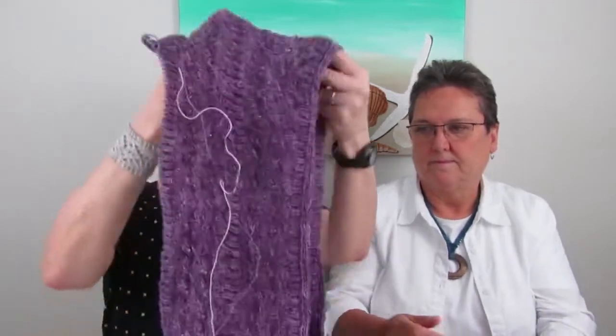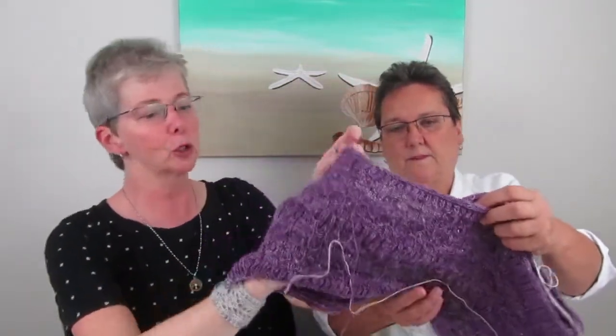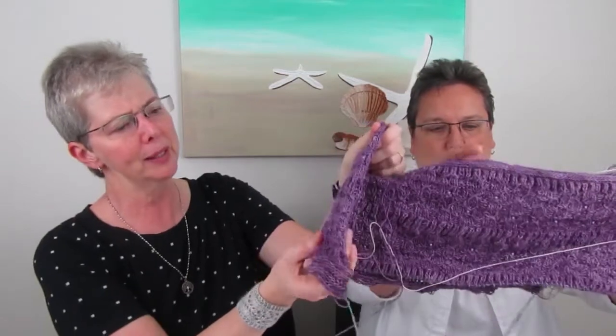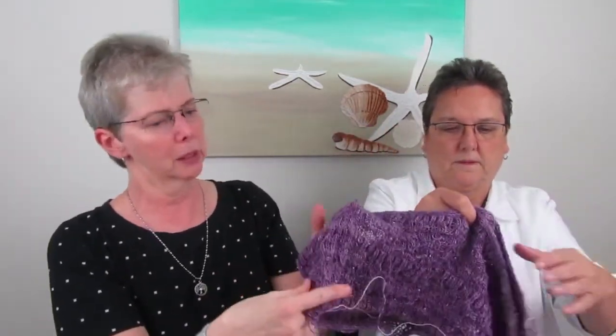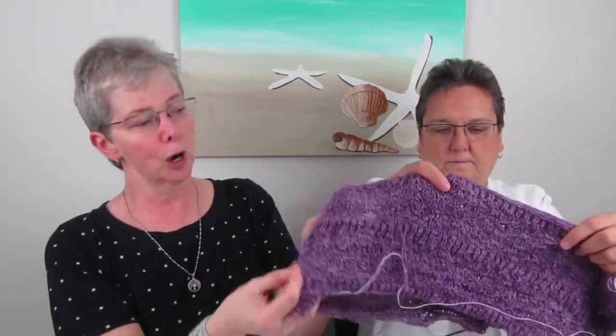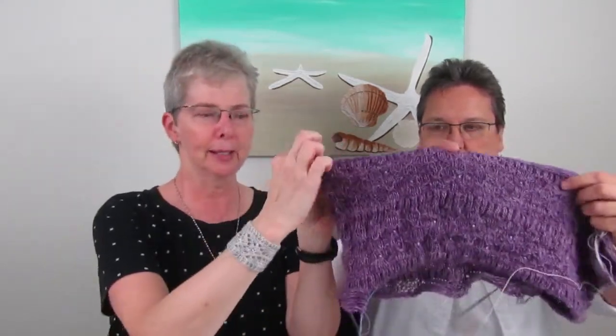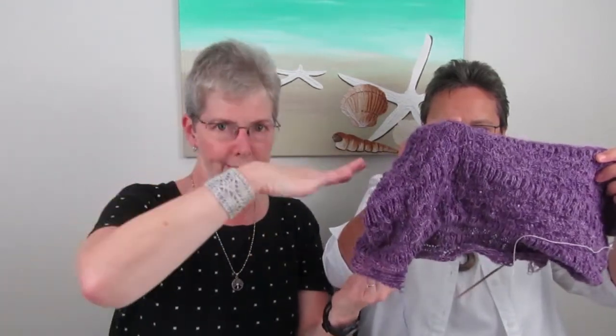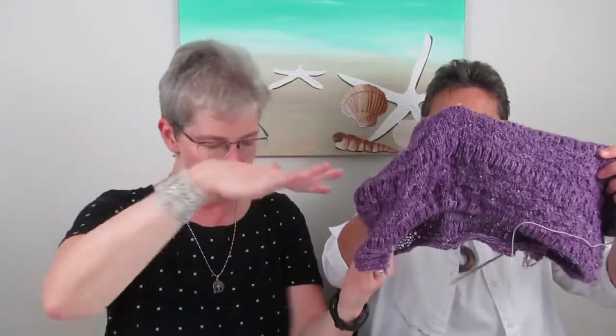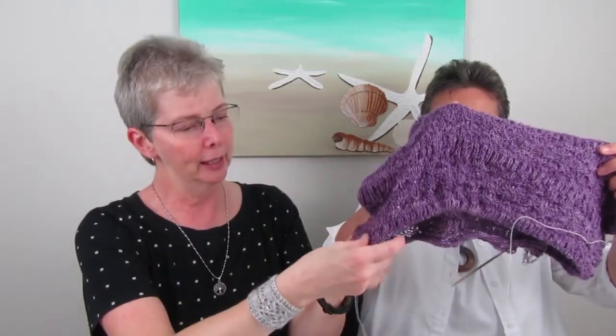It's going to seem like I lost a whole bunch of stitches, but I didn't. So what they do on one side, and I don't want to say too much, there are some beads. I'll get May to take a picture. I didn't want the beads to be over the top because I wasn't ready for that. So there are some beads. This is an I-cord edge on this side, and then on this side it's something I've never done, which is kind of an attached border. So as you're going around casting off the side, you're actually knitting a border.